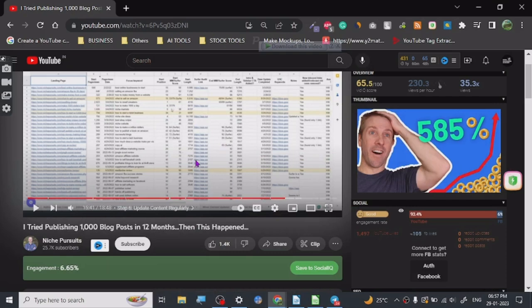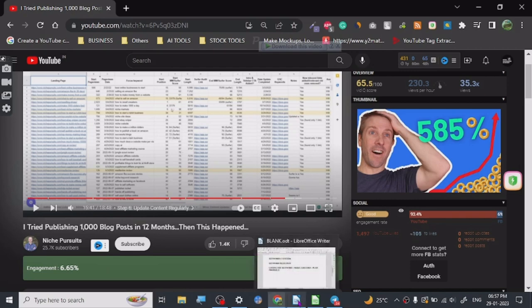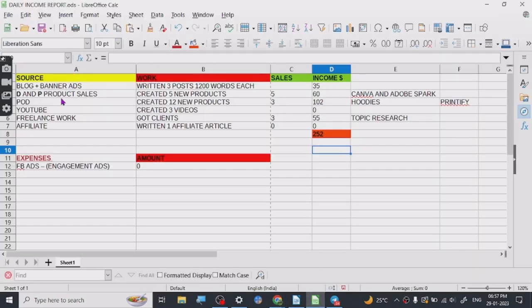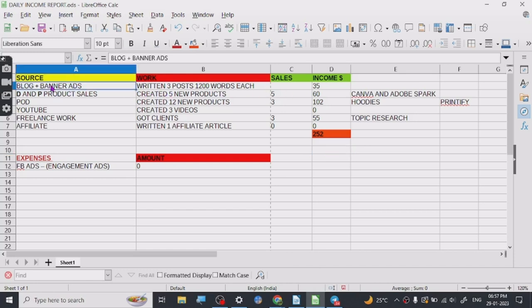One more thing: if you create a blog, make sure to monetize in different ways. For me, once I write a blog, I monetize it with banner ads. Banner ads are something many people use, but you have to keep in check that the viewer experience doesn't get spoiled by a lot of banner ads. So make sure you keep that in check.